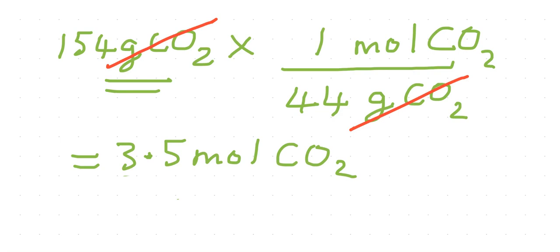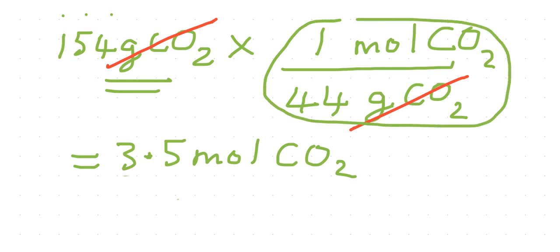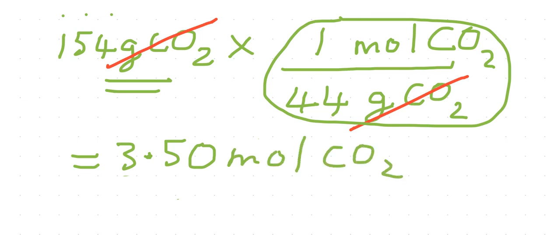Remember, we're also paying attention to the number of sig figs. Here I have 3 sig figs in the question. The conversion factors will be taken as having infinite number of sig figs because it is almost an exact number. The relationship is exact. So we actually need to write the answer as 3.50 moles of CO2 so that we have 1, 2, 3 significant figures in our answer. Okay, that's our answer. Let's do one more problem.